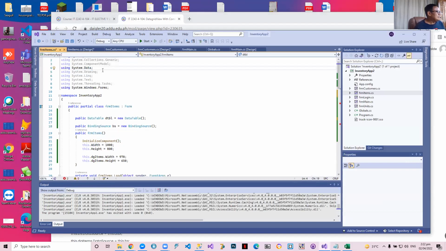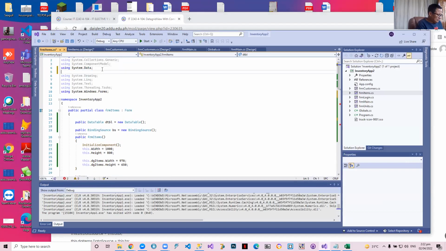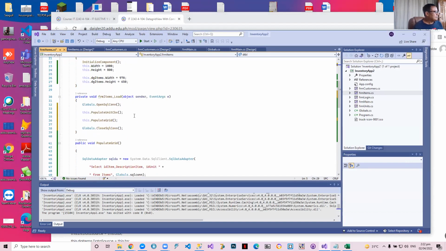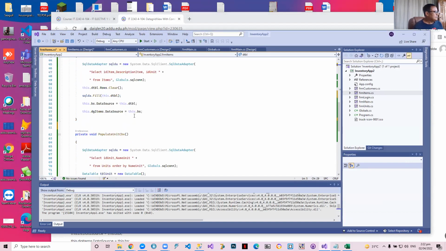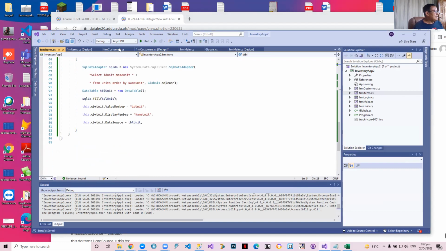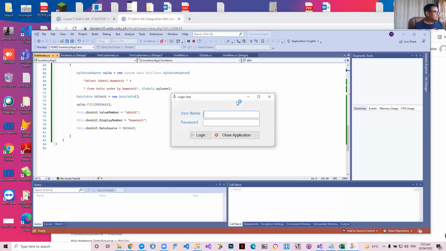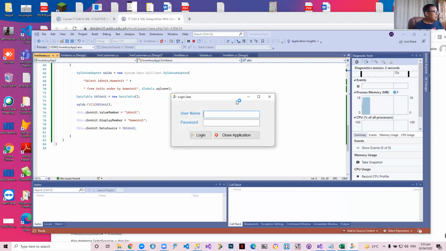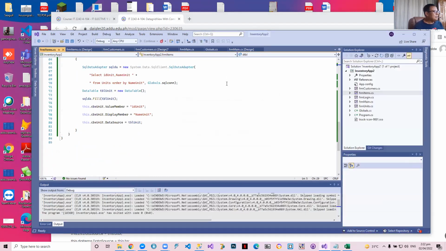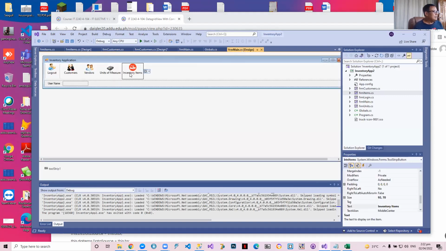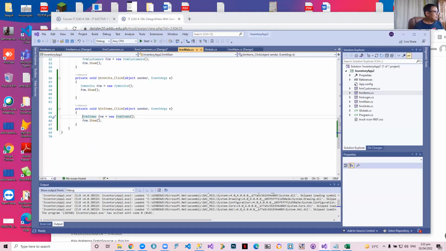Okay. Anyway, wala na tayong red squiggly. And then we'll just put it there first in our main design, okay? Kaya lang natin ito. Meron na pala tayong items, no?